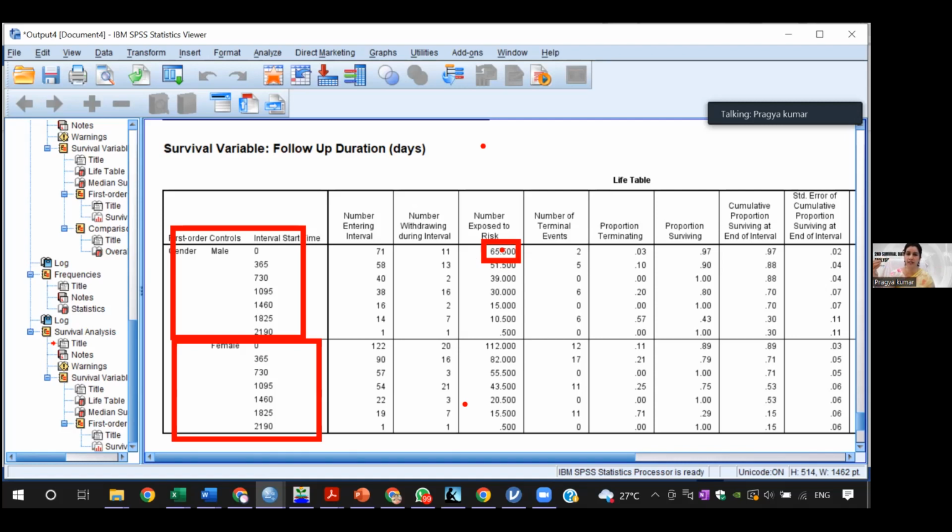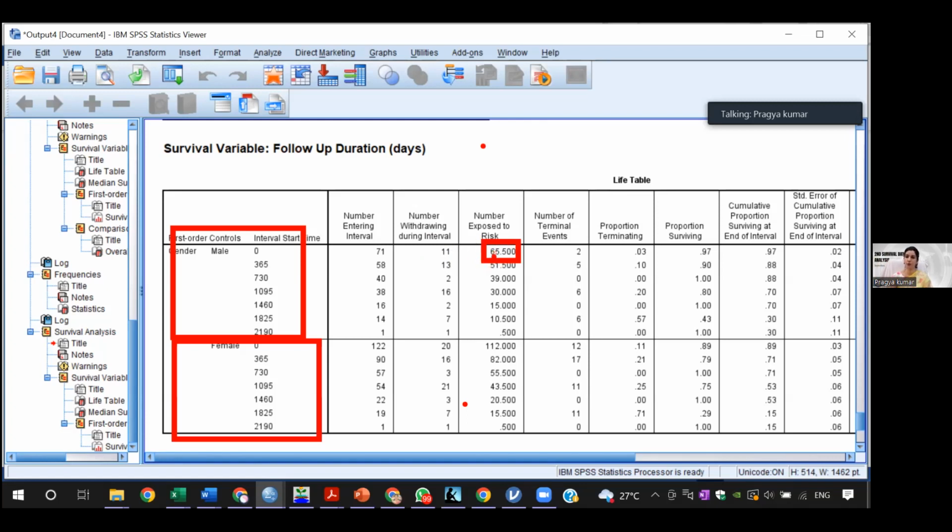In time to event data, in the denominator you include the censored people also. So from the total, you deduct the 5.5. Why? Because you assume that the censoring appeared midway for all. That's why you take the 5.5, not the full follow-up duration, I mean half of that. That's the assumption we make in the life table.